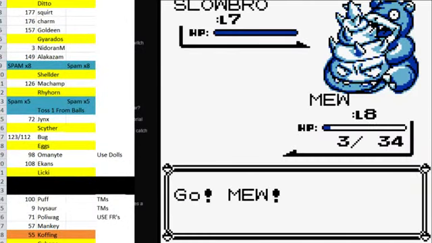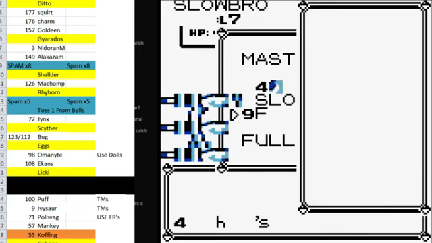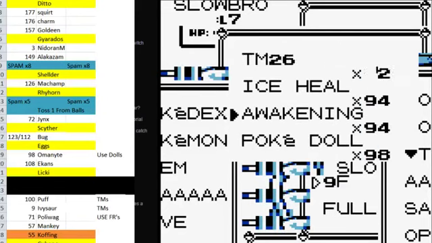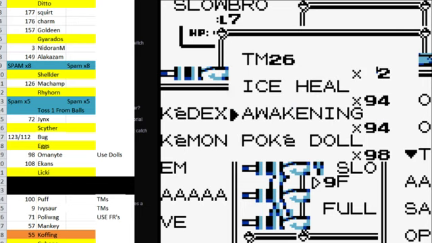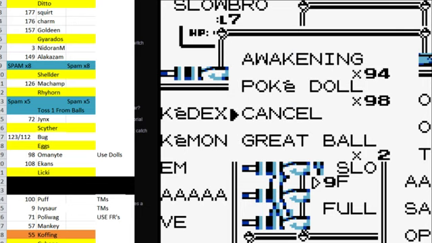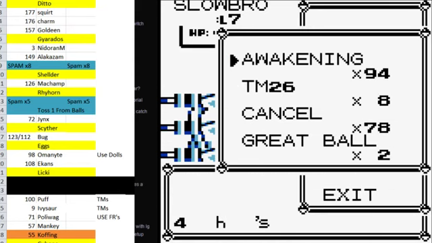So, just like we've been doing, 9F, scroll down. So, I can't use these Pokédolls, so I'm going to use the TMs up here. And I'm going to toss 4 of them to get to 108 for Ekans.